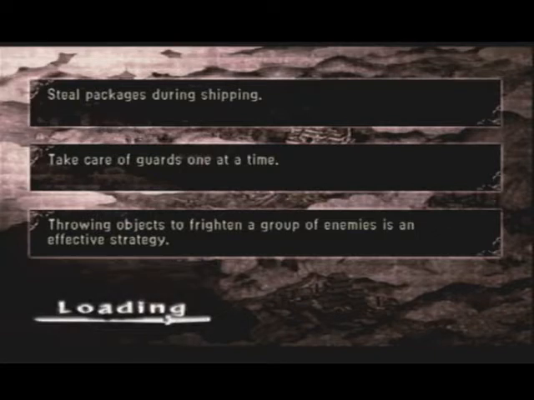Steal packages during shipping. Take care of gods one at a time. Throw objects to fry in the group.